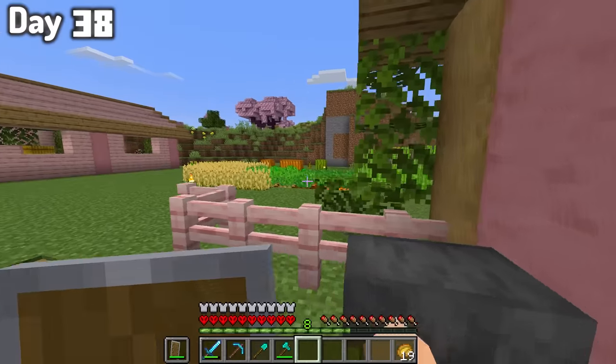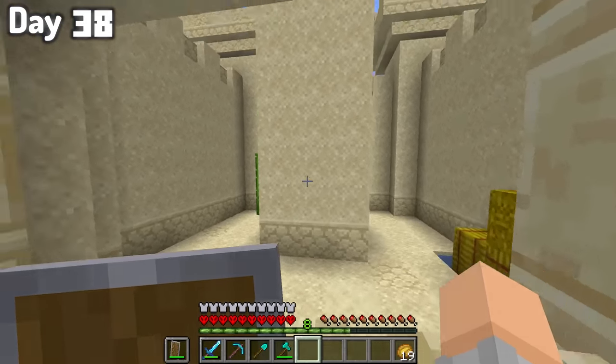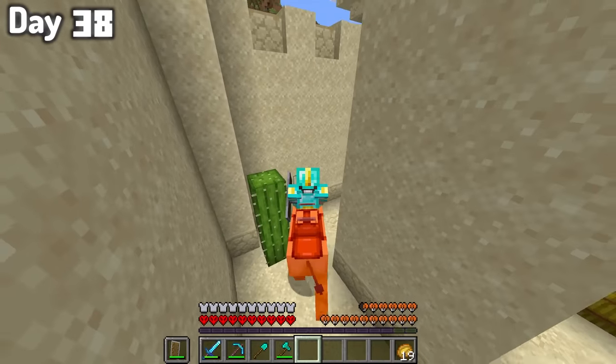But I feel like now since I have a pretty good base set up, I have a barn for my cows, and even an epic sandcastle for my pet camel. Wait, where the heck is he? Oh no. Oh no, are you still in here, dude? Thank goodness, Ron. I thought you escaped.